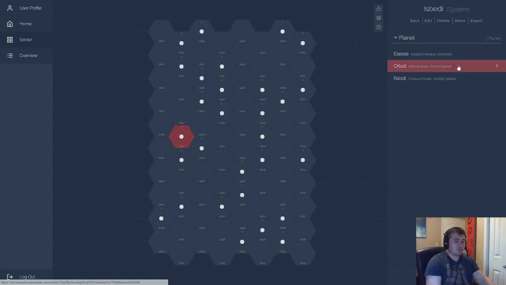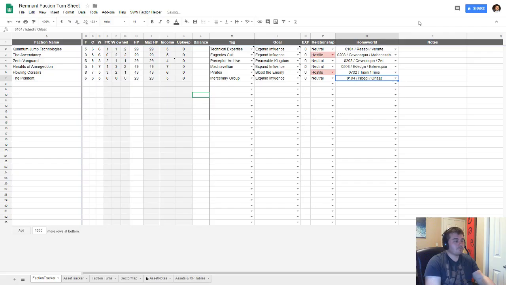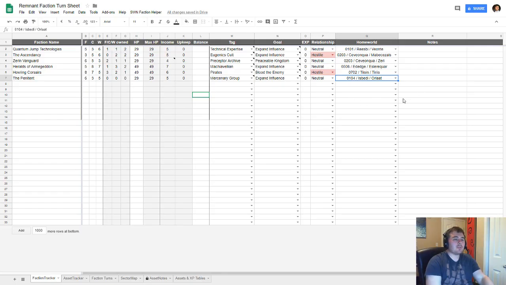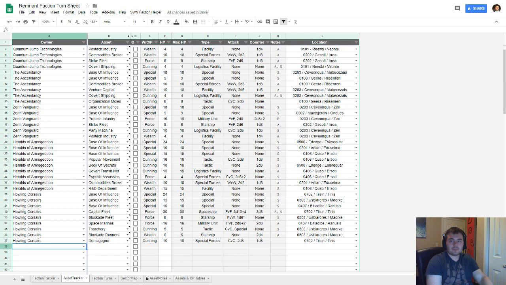Way down here, Mercenaries Prison Planet. You'll see it's tech level 2. Most people who are prisoners and not actually joined to the soldiers are tech level 2. But the Penitent have some stuff that allow them to go beyond tech level 2.